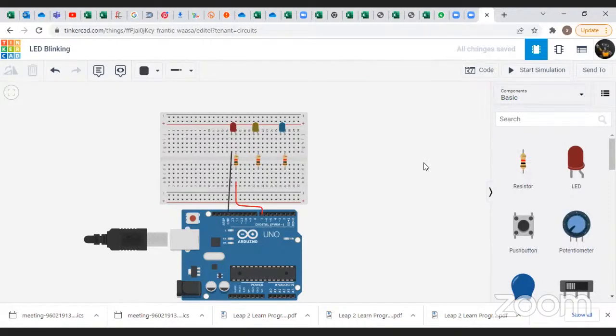Now connect all these negative terminals to the ground pin. I'm taking this as a common line. I made this whole line negative.